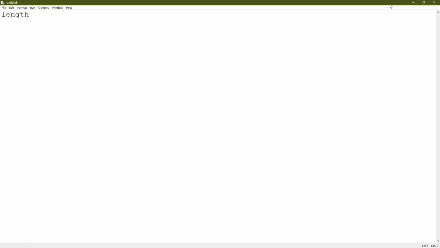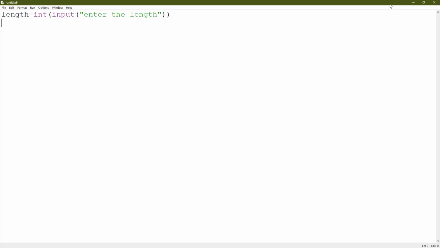We want to take the length from the user, so it is going to be an integer, so type in int bracket. We are taking input, so type in input, and we have to ask the user to enter the length. Close the input function and then the int function.